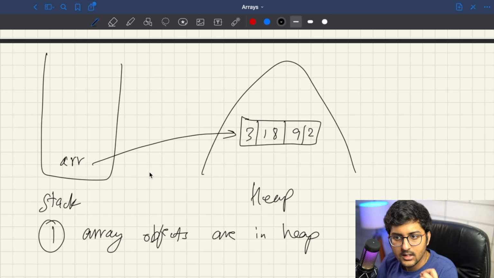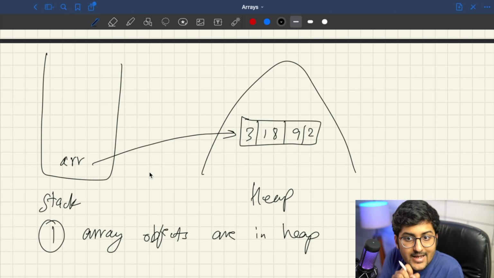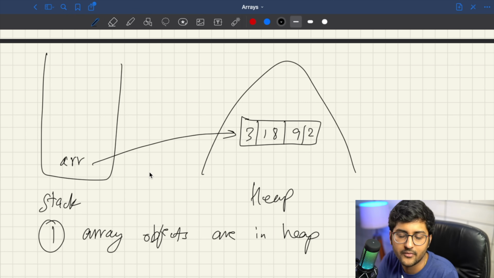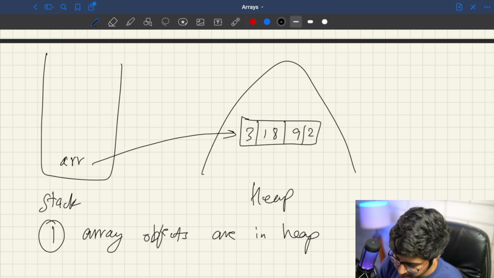So that is something we know. The second thing we know is that if you check out the JLS, the Java Language Specification, where they have mentioned the internals and workings of Java, they have specifically mentioned that heap objects are not continuous. There is no confident proof of this, like it may be continuous, maybe not, whatever. They have mentioned that heap objects are not continuous. You know what continuous means now? It means that the memory cells are allocated one by one, with nothing missing in between for the object.